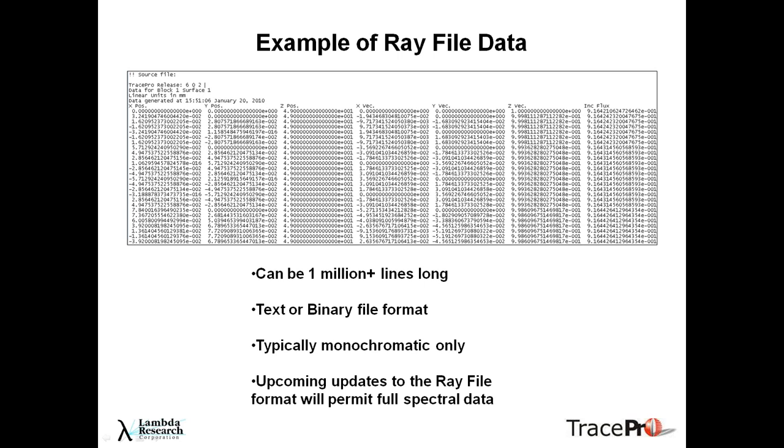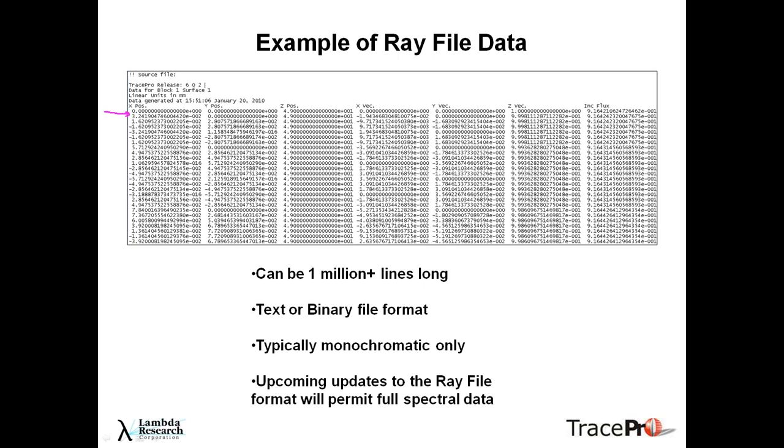So just some examples of the data and the information that was used to create those models. Here's an example of a ray file data. If we look at, say, just the first line here, we're seeing an XYZ position, that's where the ray starts, XYZ vectors, so that's the direction the ray is going, and then the flux. In this case, we've got our first ray starting at 0, 0, and it looks like 4.9e1 millimeters, and then its direction is 0, 0, 1. So this one is going right down the z-axis with an included flux of about 9.14e-1.